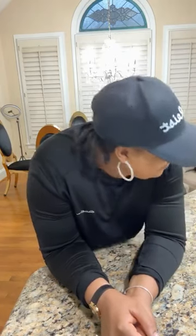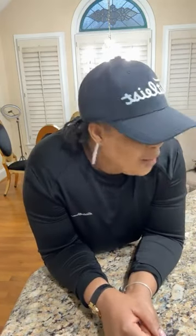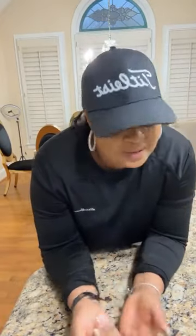When you go there, they do those x-rays, and they don't explain to you what's going on. Even the last time, 2 weeks ago, I went there for cleaning, just because I like the cleaning. Cleaning is good, because sometimes no matter how you clean your teeth, you're going to have some yellow little stuff sitting there. I've done like 3 or 4 cleanings already. Then I went for my cleaning 2 weeks ago.